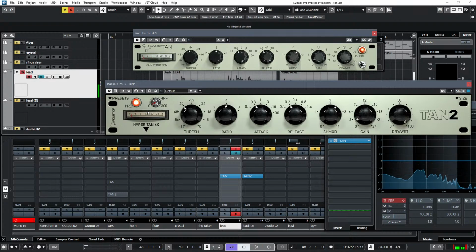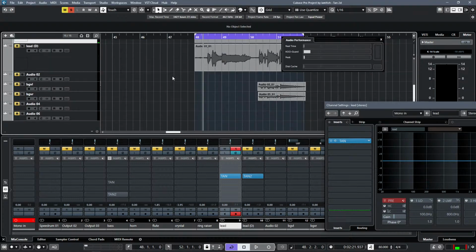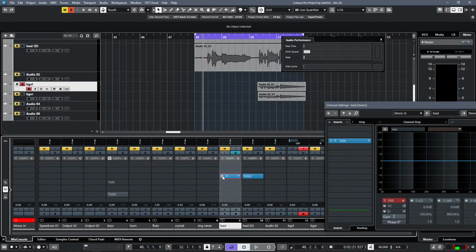So then the biggest benefit you would get is the lower CPU usage with the newer version. But we'll dig a little deeper once we get into things like drums, right? We'll really put it to its test. All right, so I'm going to disable this one and move on, like I said.